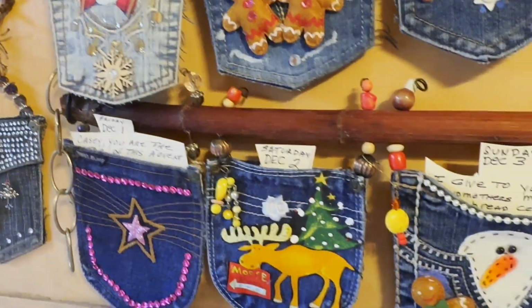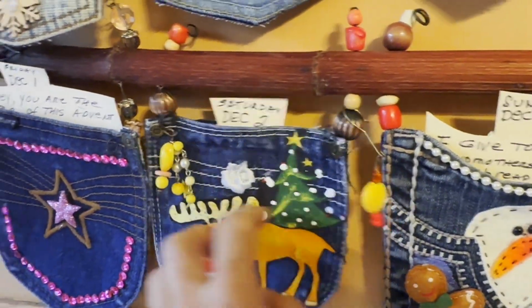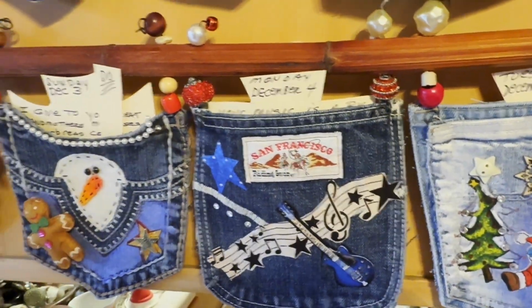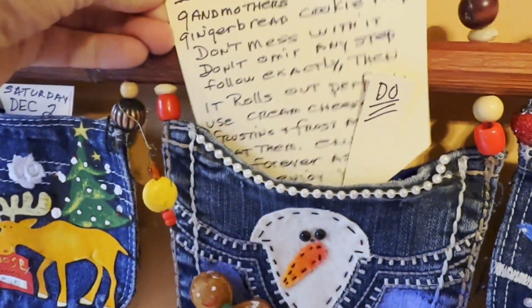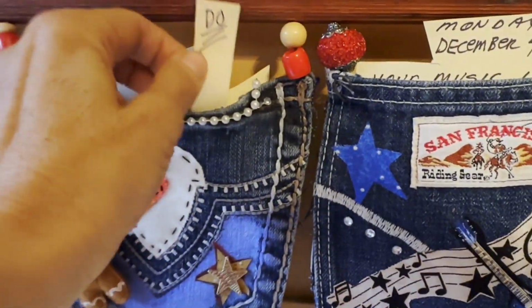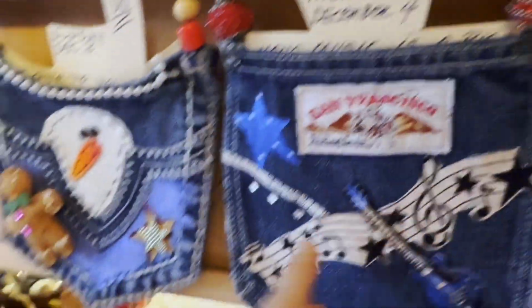It's December the 4th. Yeah, so on my daughter's advent calendar, we've done December 1st, 2nd, 3rd, and now we're at number 4. December 3rd was a recipe for the grandmother's molasses cookies. And she's going to start me a recipe book. And Mom's gonna start me a family recipe book. So it's just cute stuff.